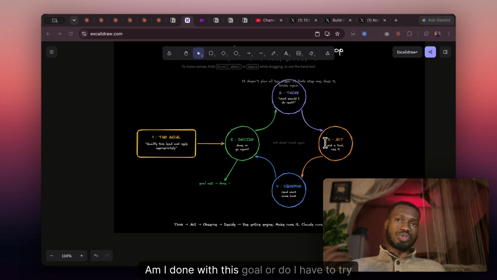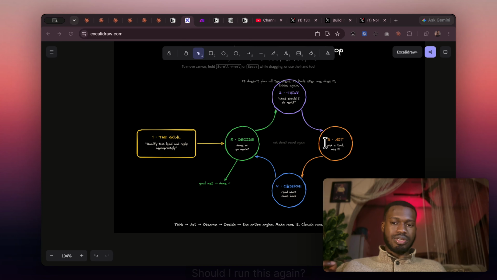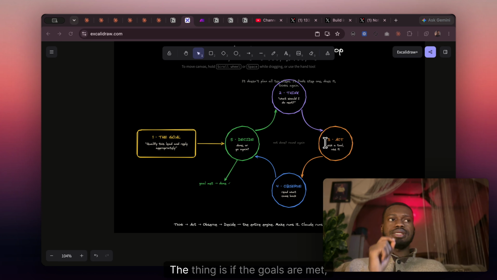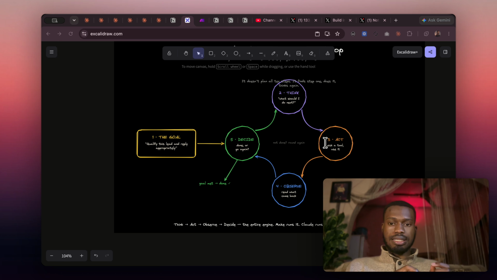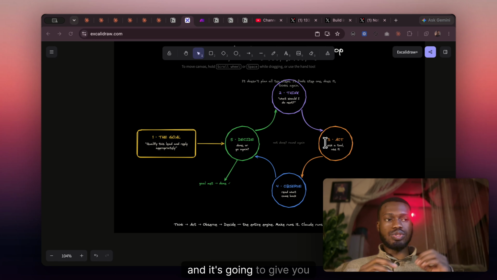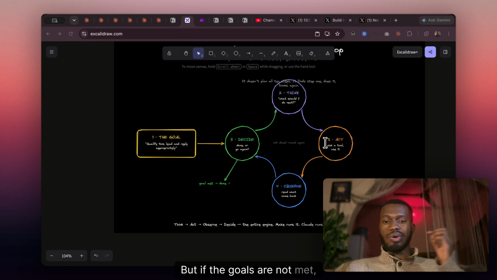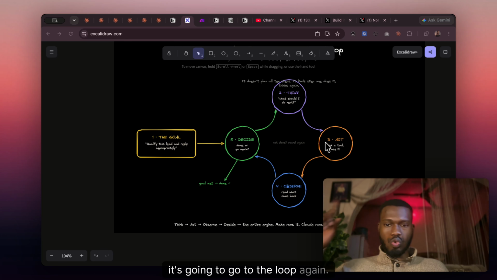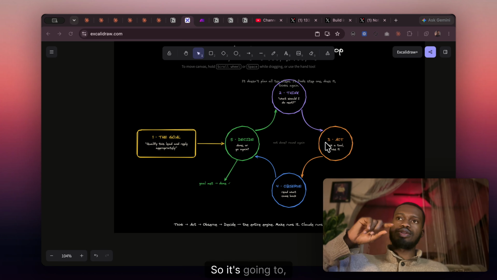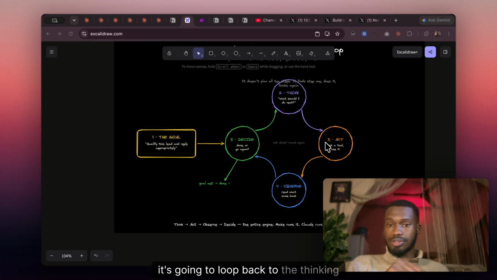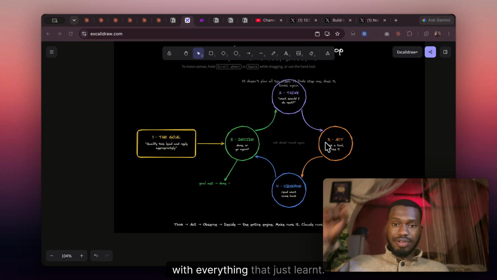Am I done with this goal, or do I have to try again? Should I run this again? If the goals are met, it's going to stop and give you the answer. But if the goals are not met, it's going to go through the loop again. So it's going to loop back to the thinking with everything it has just learned.